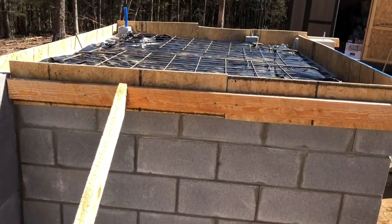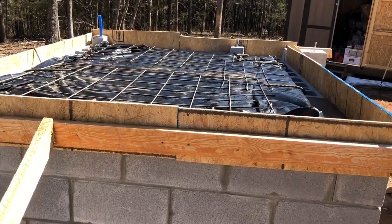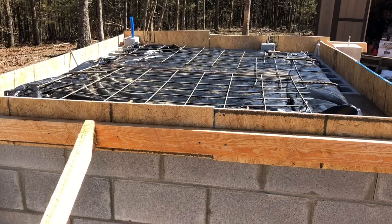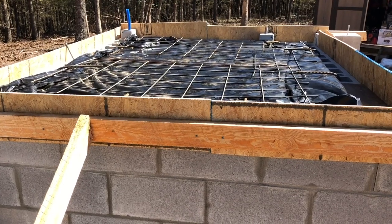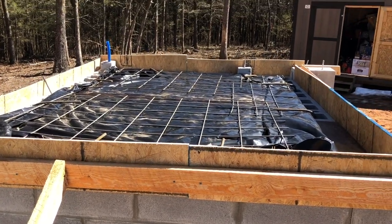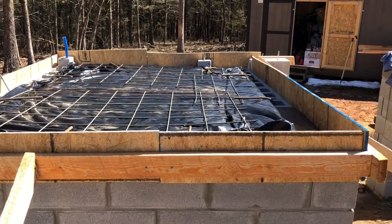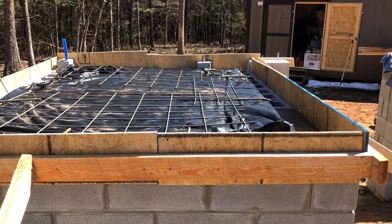There you have it. One poor man's storm shelter ready for concrete ceiling. Got some rebar tied over into the walls. Got the wire down. Got the plastic down. I'll fill the pockets on the blocks around the exterior. That way it's all tied together.